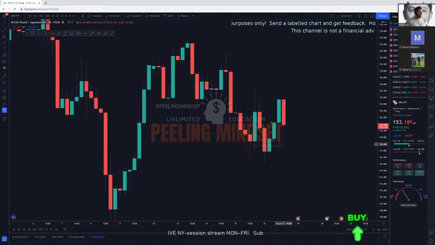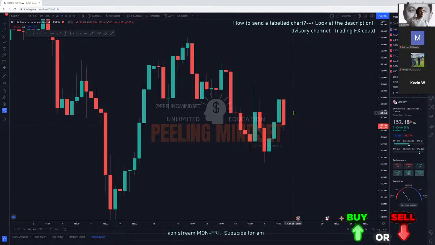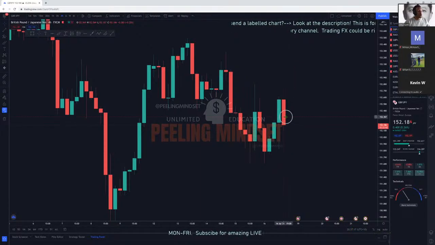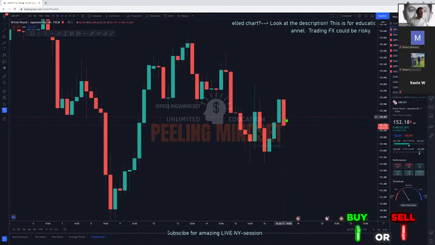Now look at this. The previous 4-hour candle closed bullish, right? Clearly closed bullish with a proper wick on the top. The current 4-hour candle, we are not even halfway through. In the next 22 minutes, we'll be halfway through this 4-hour candle, and it seems as if this is a potential liquidity grab before the price could move up. If the momentum is still bullish, it still kind of makes sense.